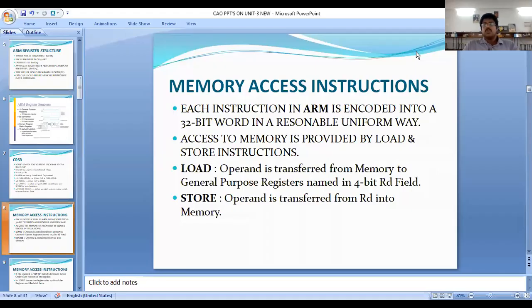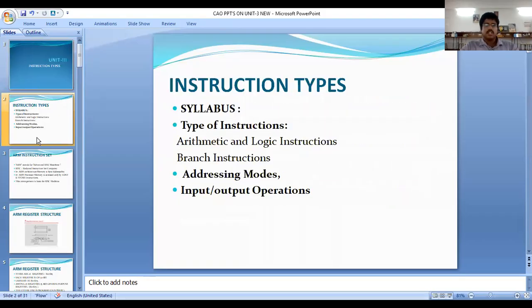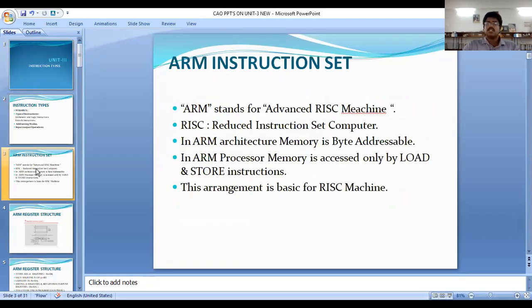Okay, so welcome to the 20th class of Computer Architecture and Organization. In the last class, we discussed topics like what is meant by ARM. Last class was the start of the third unit, isn't it? So I will just rewind the last class for 5 more minutes because as it is a new unit, I want to remind you once again.